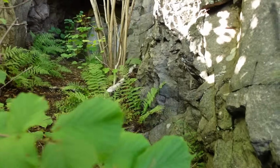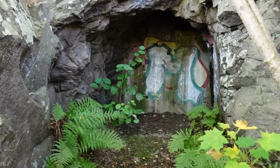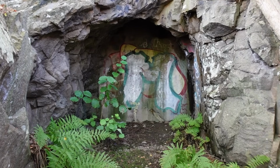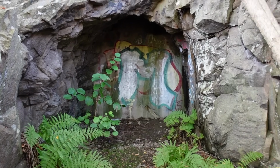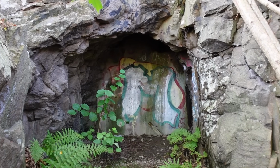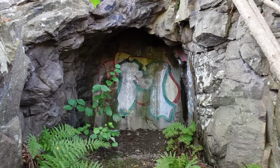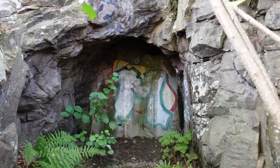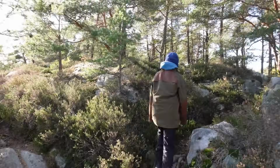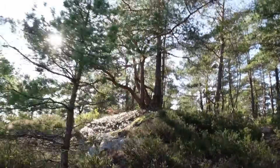And on the top here, it seems like there's actually a passage that's been shut completely. It's been completely cast shut with concrete, and that's because they don't want kids and everyone to go in there. And that is actually inside a mountain system of tunnels. There are hundreds of meters of tunnels in here, and we'll go to the top and see if we can get into some of the tunnels or some of the existing features that are up on the top there. All right, I'm going to go to the top now. I'm going to show you what this place is all about. I think you will enjoy this.